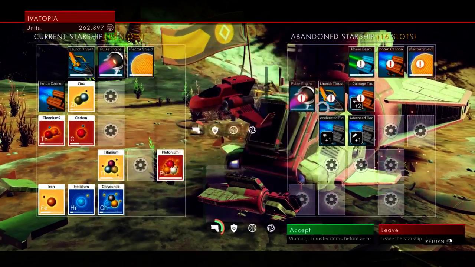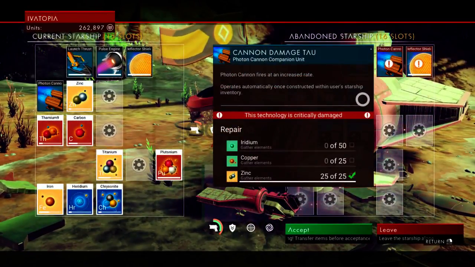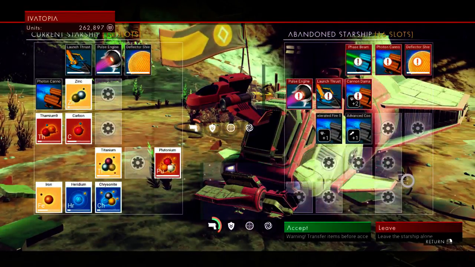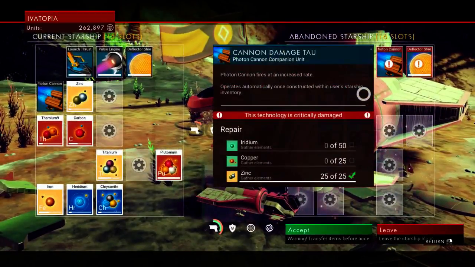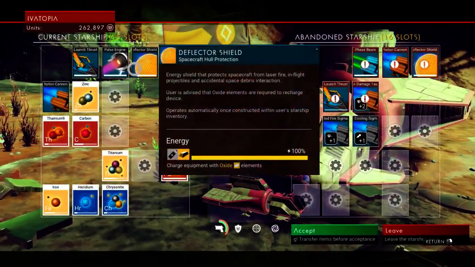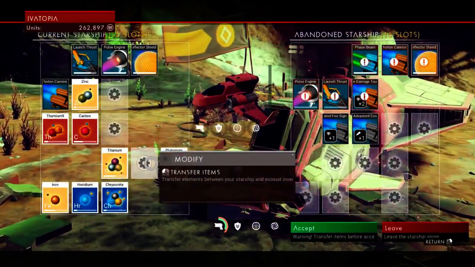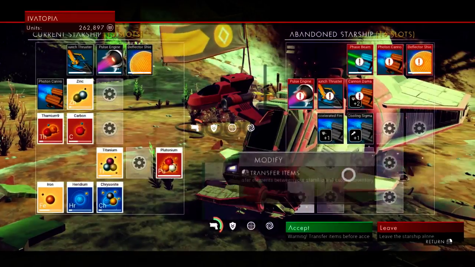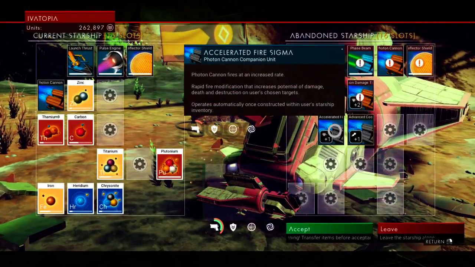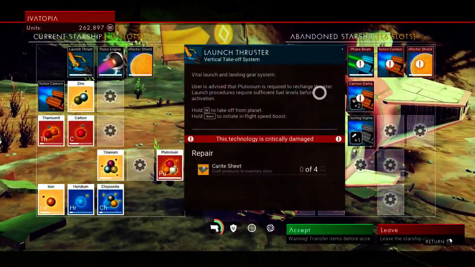I don't think it's worth taking. Yes, I've got a couple of extra weapons on it, but I don't think I've got enough to repair this thing, have I? Kind of sucks, because it does give me one extra slot, or would help. But the aggro of getting all this fixed. Can I transfer? Why can't I transfer the stuff over to it? Like, you know, swap this.